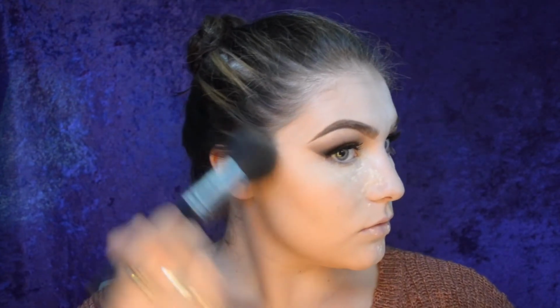Because I think what I was doing is I was picking up too much powder, and it was caking on my face. Because I did watch another Jaclyn Hill video, and she loves to apply the powder with a damp sponge. So I was like, you know what? I might as well give it a try. And then I'm going in with Hoola Bronzer by Benefit, which is my absolute favorite bronzer, and I'm just bronzing up my face.